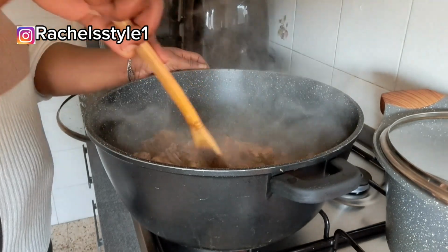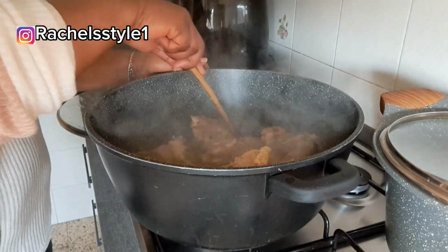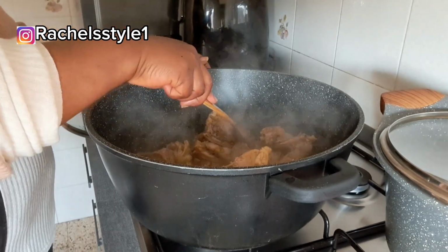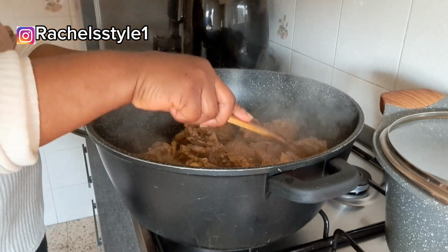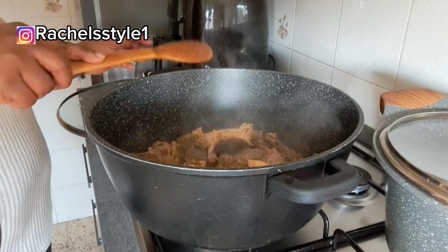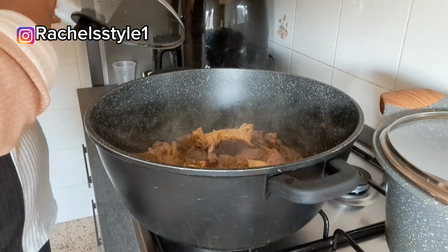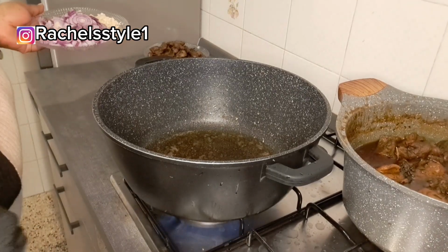So in the pot, I've got meat, I've got chicken, I've got pomo. So I'm just boiling them, and after which I will put them aside and I will fry the stew. So I'll allow this meat to cook very well before frying the stew. So after which, right now I have my hot oil in the pot.